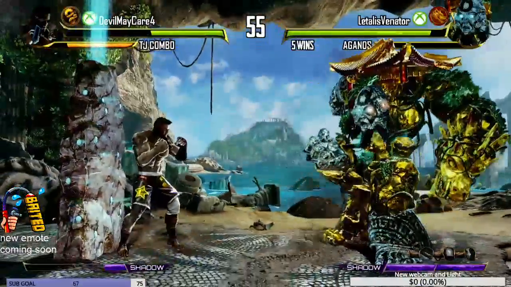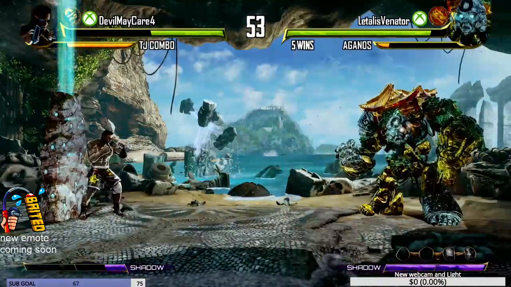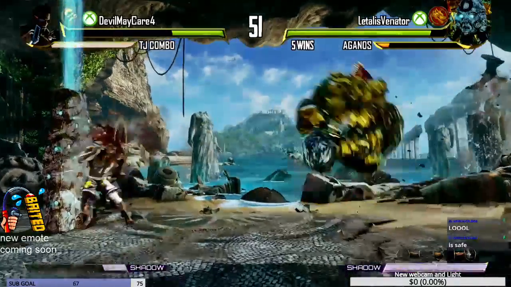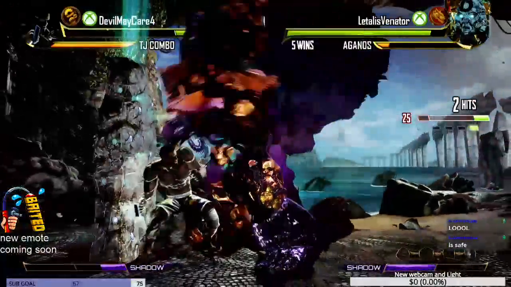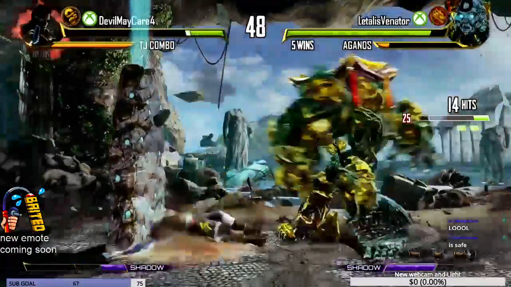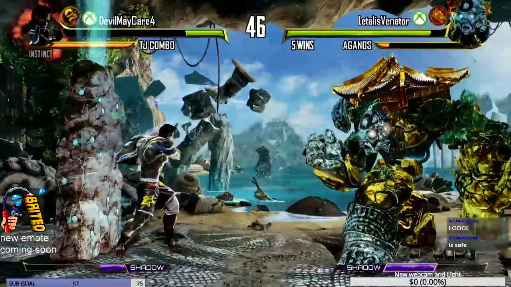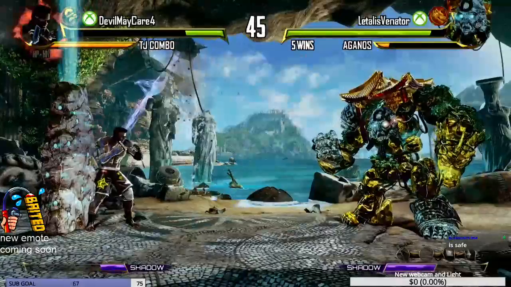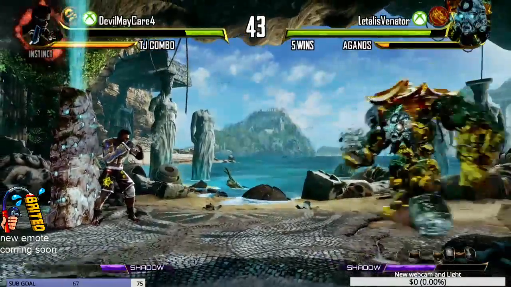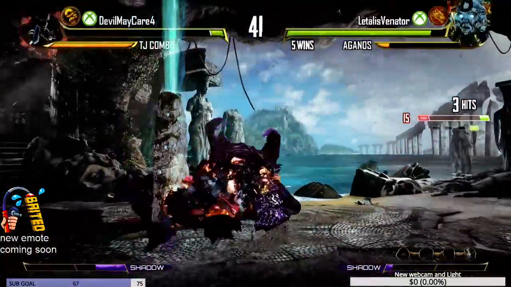Then actually don't block the medium one. This is something that's very important. This is a very powerful zoning tool for him because he can convert full screen off of this. Ow! That's a stagger, huh? Well, not even. It just causes ridiculous amounts of hit stun. Let me see. Jesus.